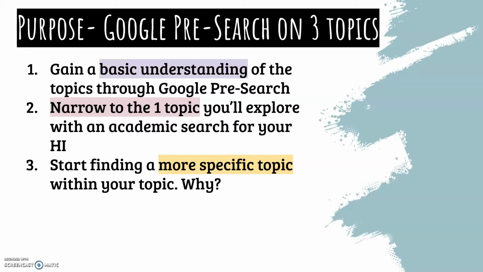And so we want to be able to narrow it down because ultimately we only have 1,300 words for section 2 of our historical investigation. And to write about all of World War II in 1,300 words is impossible. It's way too complex and we're going to have to narrow it down, and that's what we're going to ultimately be able to find through these key terms.